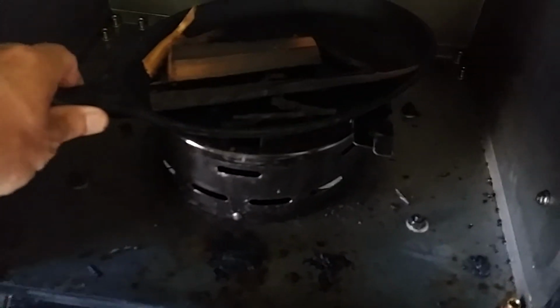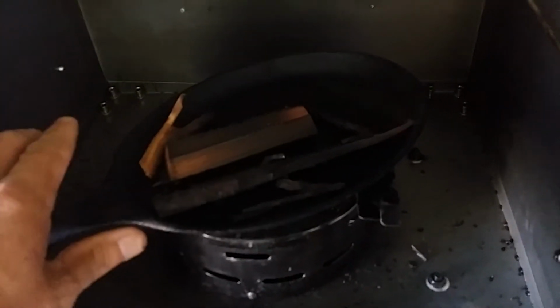What happened here is that this just doesn't get hot enough. You can see this burn here, but that was over the course of like 5 hours. I mean, this just doesn't get hot enough. Part of the problem was that the skillet's too far off of the flame down here. So I tried bending these tabs down to get it a little bit closer. That did help, but it wasn't enough, and it's also really awkward on here now.